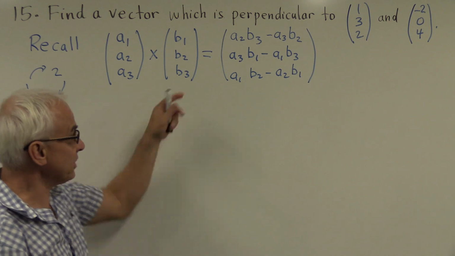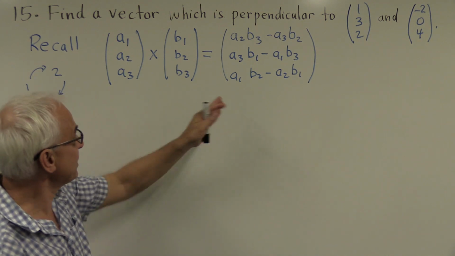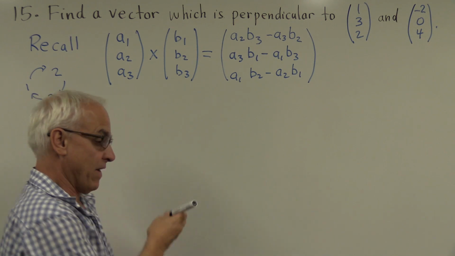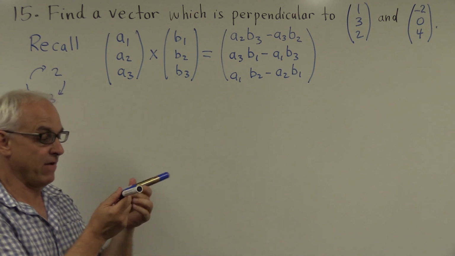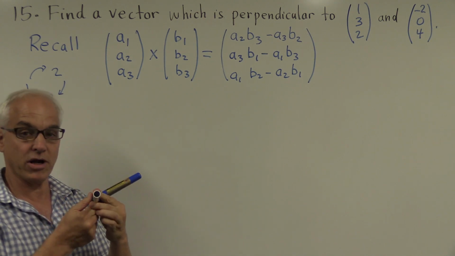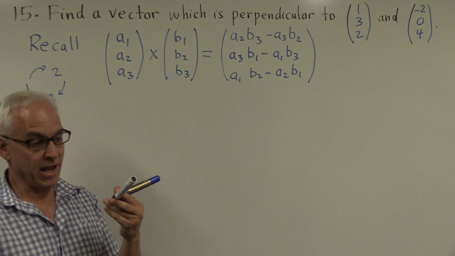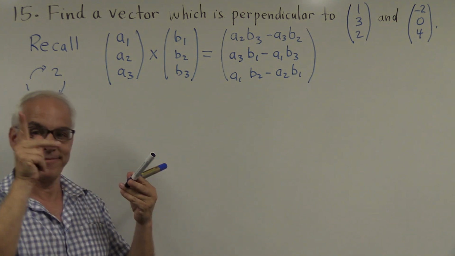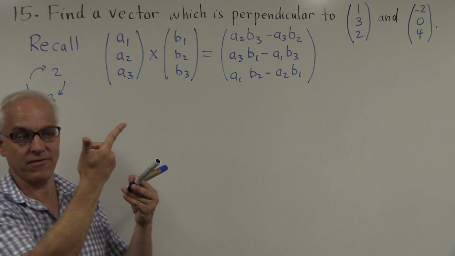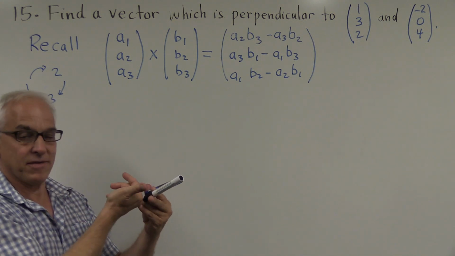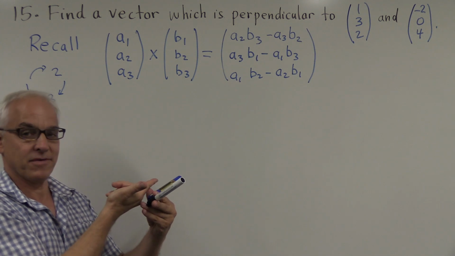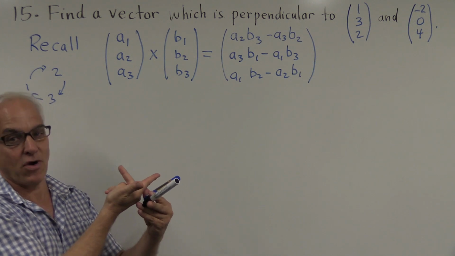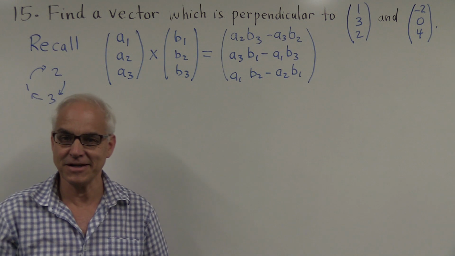That's the cross product of these two vectors, and it has the property that it's perpendicular to both of them. In fact, if the first vector, say, is in this direction, and the second vector is in this direction, then the cross product will be in a perpendicular direction, and the three vectors will form a right-handed system. Namely, if I take the three fingers of my right hand, thumb, first finger and second finger, and put the thumb along the first vector, the second finger along the second vector, then the third finger points in the direction of the cross product. So we say it's a right-handed system.